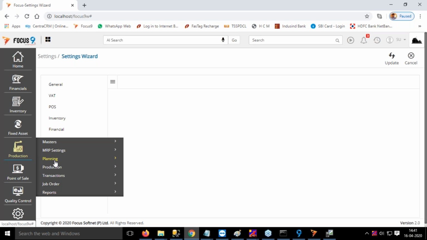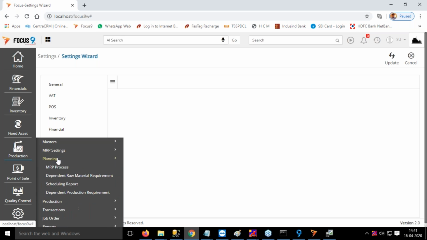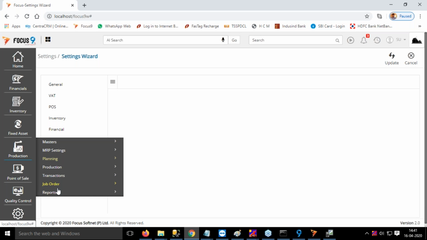If you have basic production, you will not find this planning, all these things. MRP settings also have limited options. In MRP1, you will have planning, but with some limited options. For MRP2, you will have extensive menus. This is the first thing you have to observe, whether the company has been upgraded with MRP2 functionalities or not.